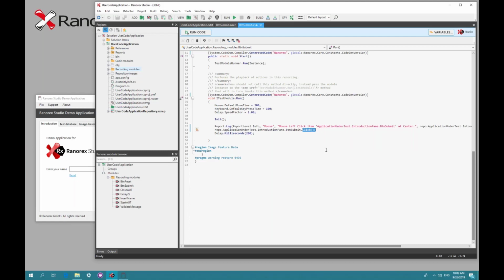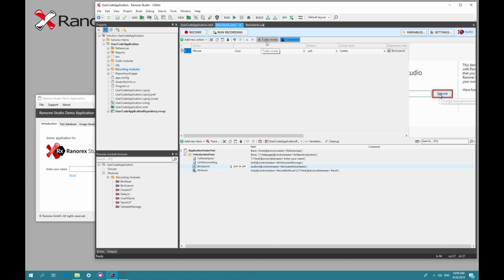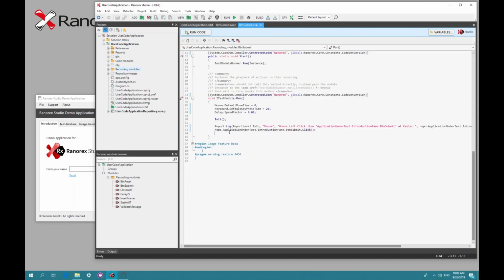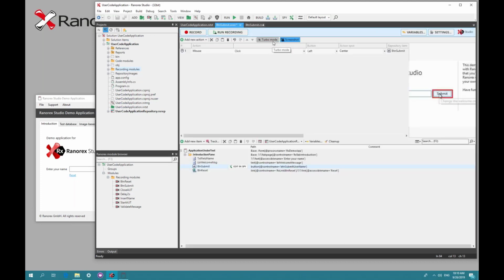So this is now without any argument, the click method is centered. Or if you see, for example, the delay here, and we step back to the action and we activate the turbo mode of this recording module and save it and step back, then you see that there's no delay anymore. So this is a very close connection between the automatically generated code and the recording module here. The coding details available and useful will be explained very soon.